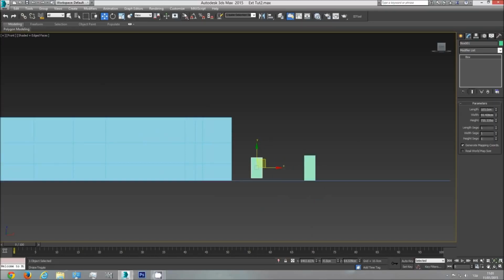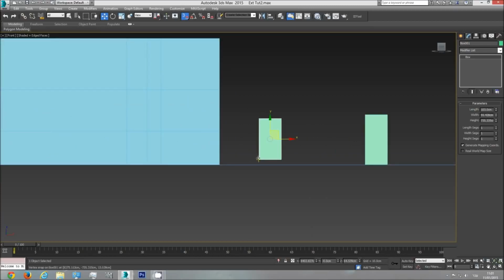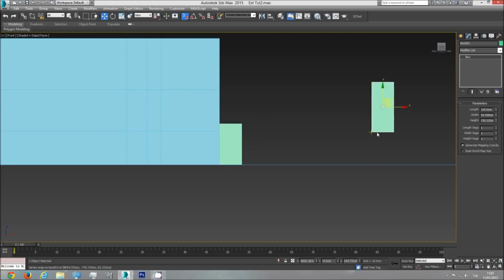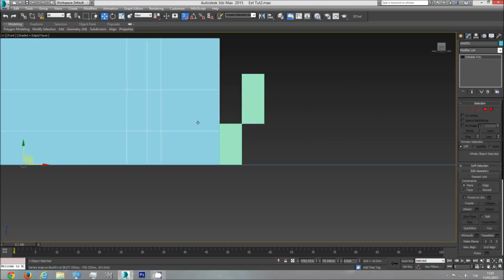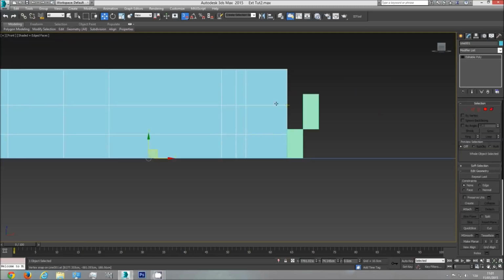I'm going to click the snap and move this point here to the bottom of our plan. And same thing here, I'm going to move it to this point. That's because the bottom part of our window is 103 centimeters and the window itself is 125 centimeters. So now I know the places of this line and this line.